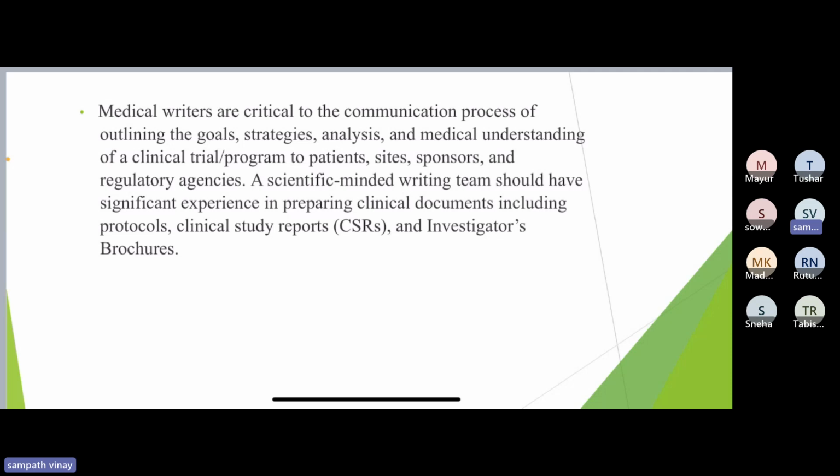So all these things: clinical research, scientific writing, regulatory writing, drug discovery, manuscript writing, medical devices. If you see, the medical writer is involved in all the activities, all the domains of the pharmaceutical industry, from drug development to marketing, from invention to human use. After human use also, what is your PV? After human use also, there is signal detection, and all the signal detection will come to medical writers. They will evaluate whether the AE is related to the drug or not, based upon the literature, the SmPC, FDA labels, monographs, and public assessment reports.